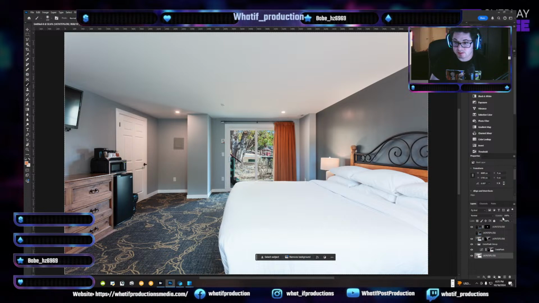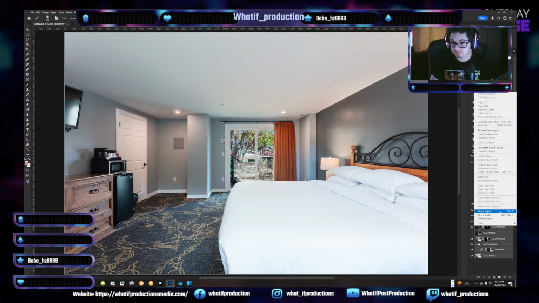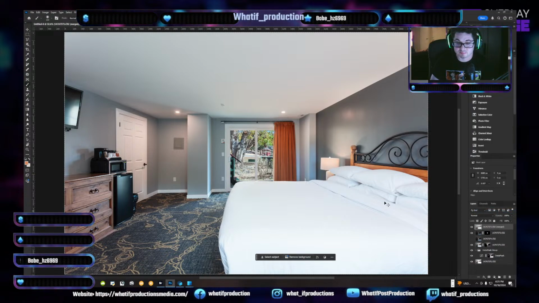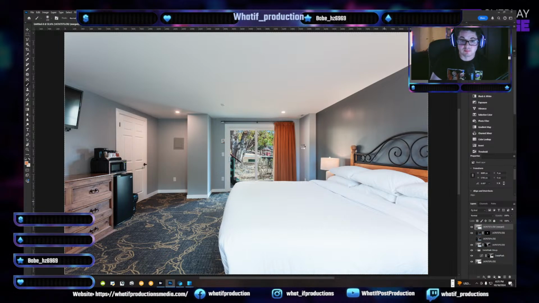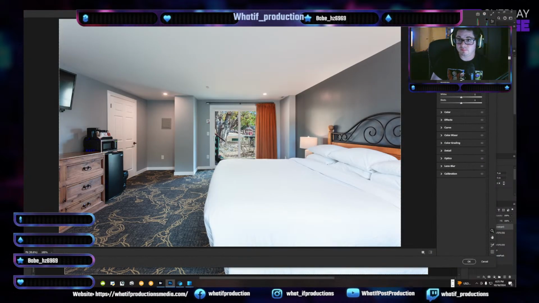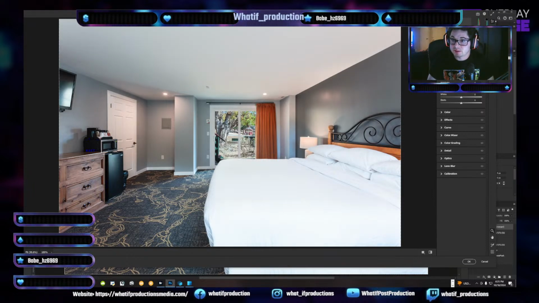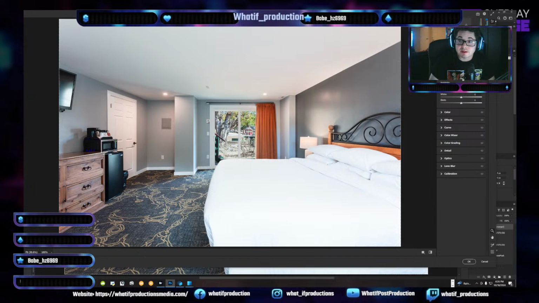Let's merge these. And some contrast. Push our midtones until they kind of start to glow a little bit. We're just going to ignore highlights for the time being.